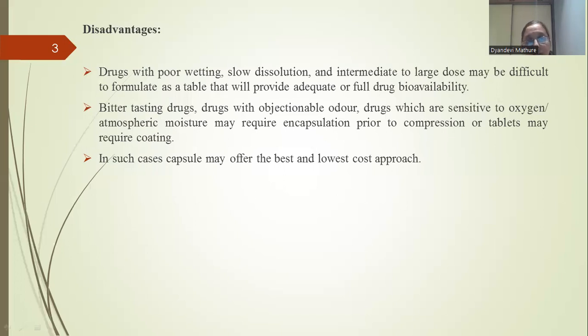So when your drug is bitter in taste, you need to either encapsulate the drug prior to compression, or you have to coat your tablet. In such cases, capsule may offer the best and lowest cost approach. So if you want to avoid this disadvantage, you can formulate a capsule. That is one of the best approaches.